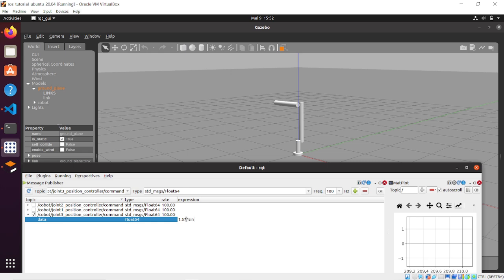What you can see is that when the link 3 is going to plus 90 degrees, the link 2 is slightly following the direction of the link 3, meaning that probably we are going to add an error between the command and the process value of the joint 2 position controller.